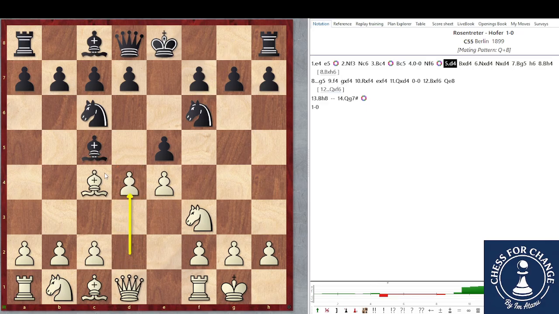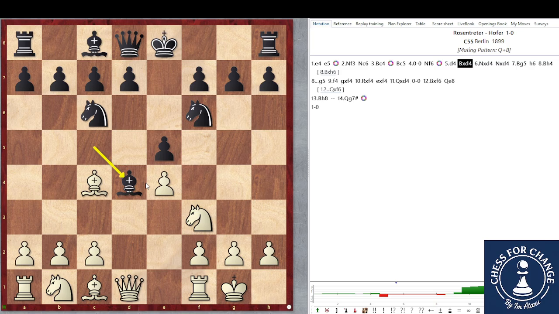Pawn moves to d4. Now another important moment. In this position, black, see, capital B cross d4. Capital B means bishop. Bishop cross means captures. Bishop captures d4.